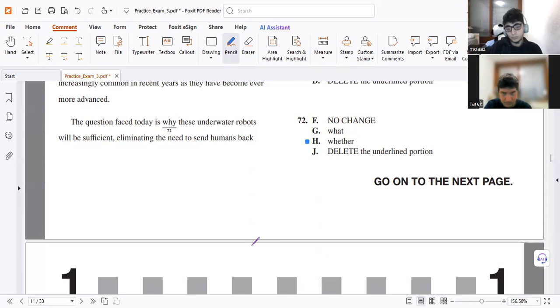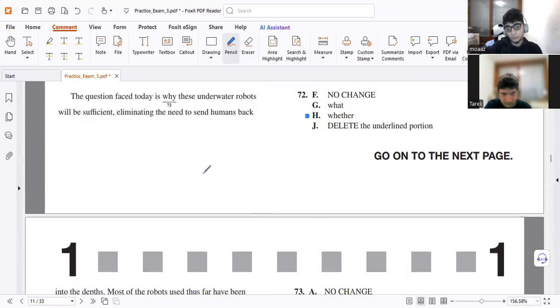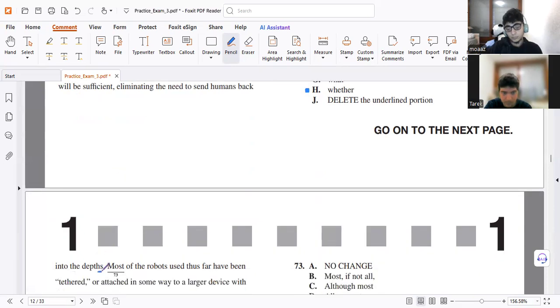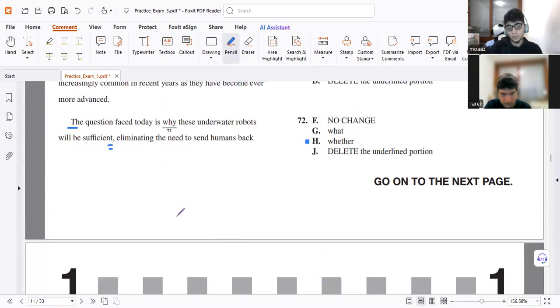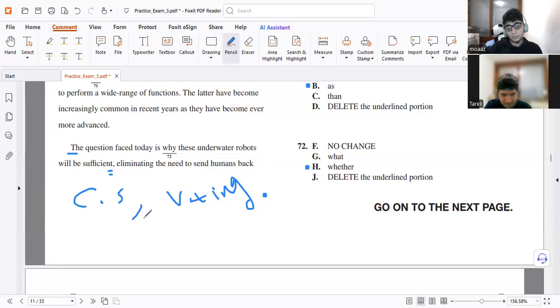Remember, it is very important to read the sentence to the end, from the beginning to the end, Muaz. Don't stop here. Why? Because the structure of this sentence is like that: complete sentence, comma, verb plus ing. Many students read only to the comma. Why? Because this is the clause. Okay, complete the meaning, perhaps something confusing. The question faced today is whether it means we are not confident about something. So whether or not we need to discuss. So the question here asks for whether.